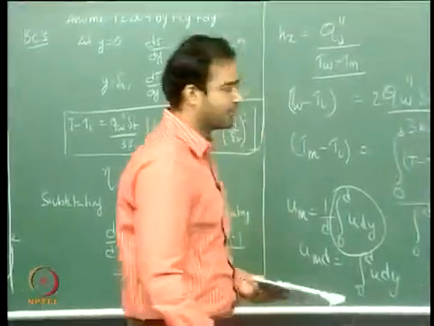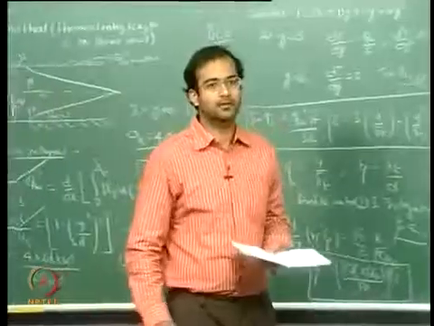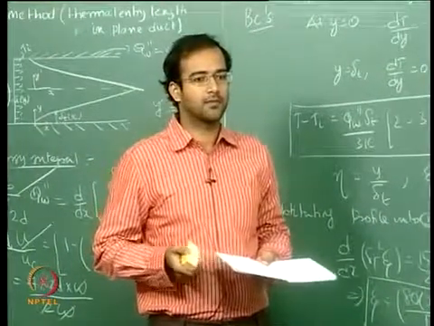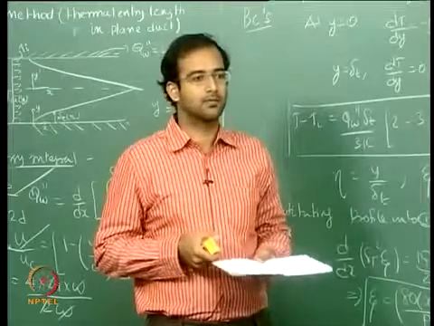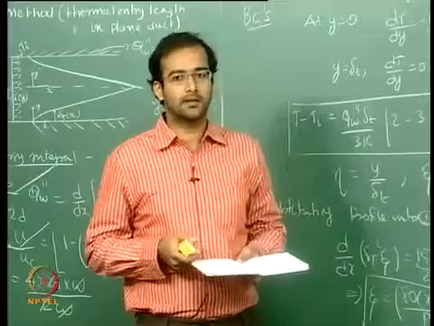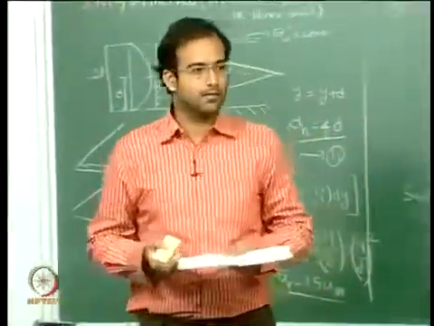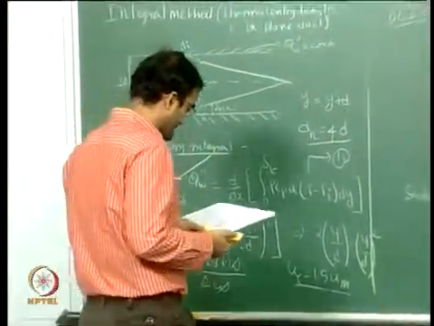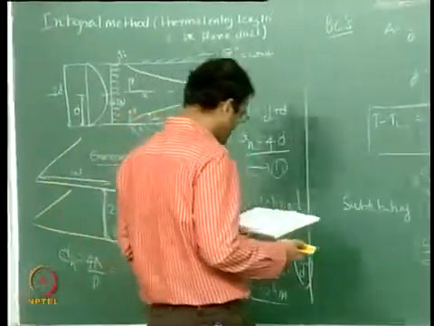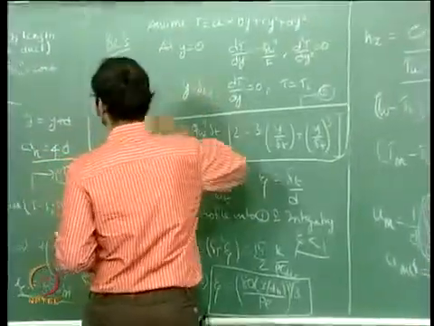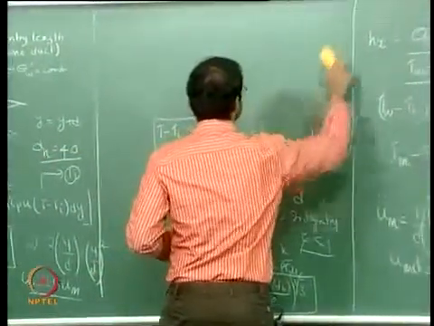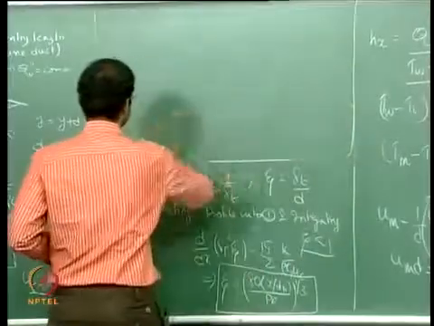In fact, I have posted assignment number 4 on the Moodle. You can just go and check that. I left that as an exercise in assignment 4 where you are supposed to sit and work out the constant wall temperature case. A very similar, very straightforward exercise, similar to what you did for the external flows. Okay, so I'll just give you the final solution for that before we stop the discussion on laminar internal flows.